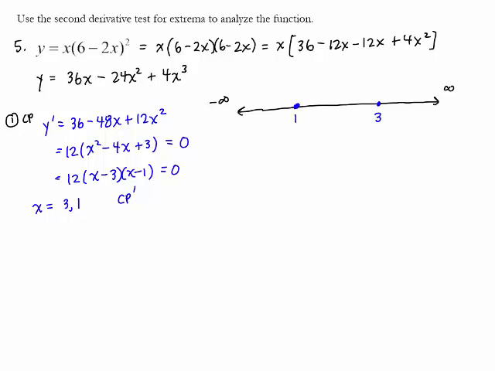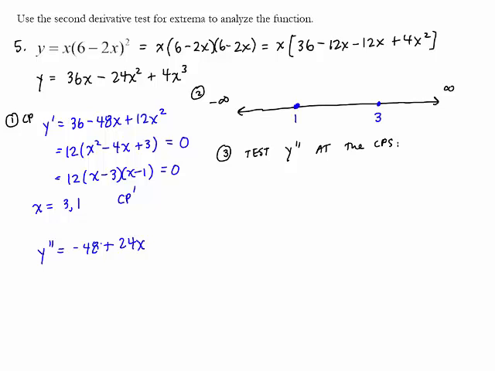Now we could use the second derivative test, which means that number 2, split up the value. Number 3, test f double prime or y double prime at the critical points. So in this case, we have two critical points, 1 and 3. We want to know what their concavity is. So let's find the second derivative. This y double prime, looking up at y, derivative of 36 is 0. We get negative 48, excuse me, not negative 48x, but negative 48 only plus 24x. It's a true second derivative.